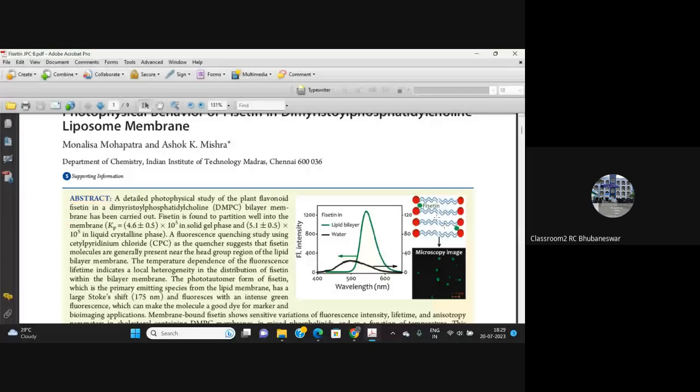So liposome membranes, bilayer membranes, you have already studied. Just in the laboratory itself, you can study different interactions through fluorescence. If you see, this molecule shows a different spectrum in water, the black one, and a different spectrum in the lipid bilayer membrane, the green one. Just imagine a single molecule is so sensitive to the environment, whether it is staying inside the bilayer membrane or outside. You can also study these things through spectroscopic tools.